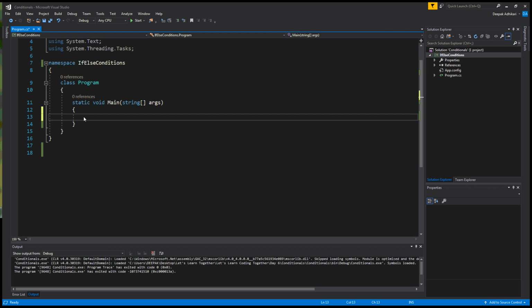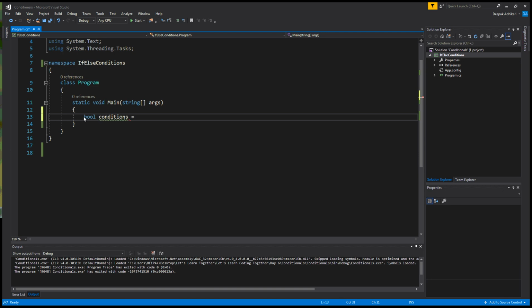To get the concept of condition, we need to be introduced to Booleans. Booleans are nothing but a variable type which can only store either true or false. So they only have a condition of either being true or false. For a quick example, x is greater than y can be either true or false. That's basically Boolean. So for Boolean, we need to introduce a new type of variable called bool.